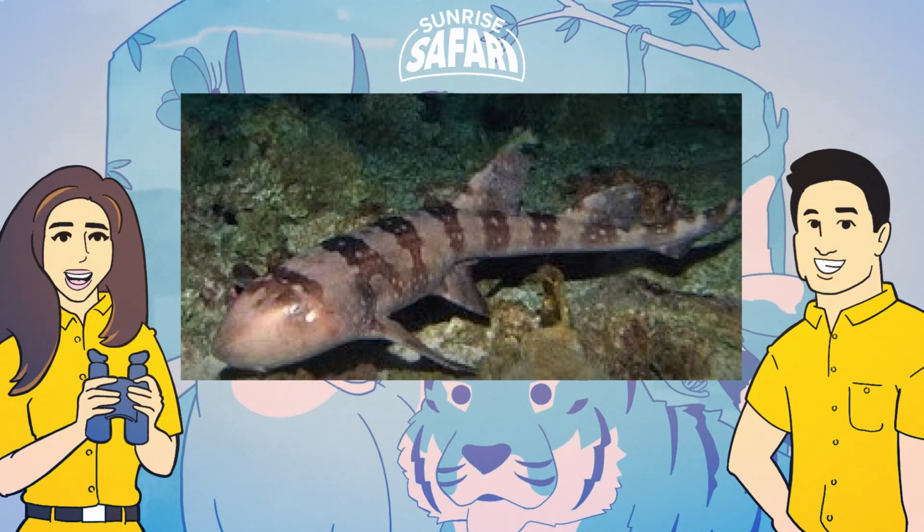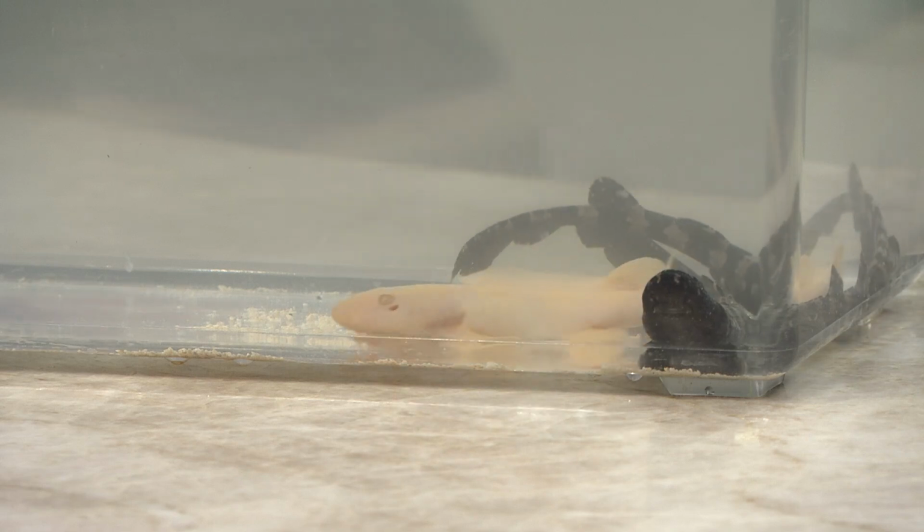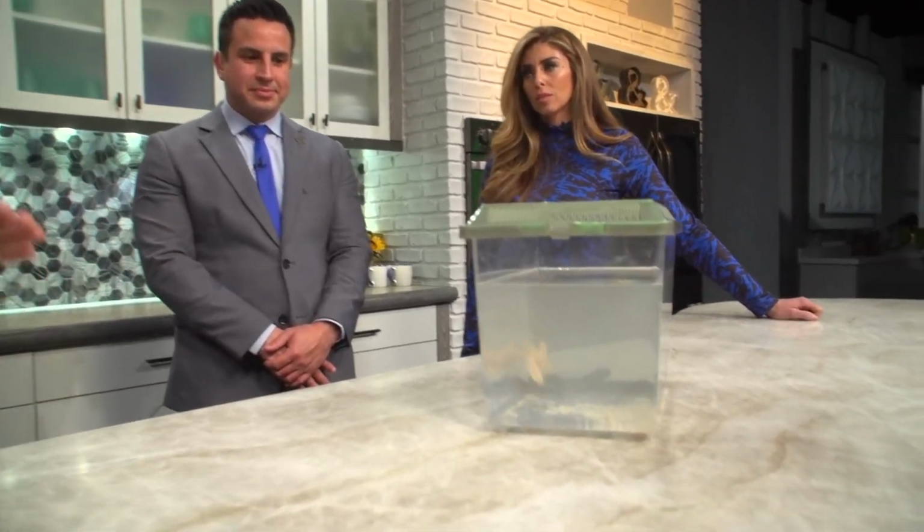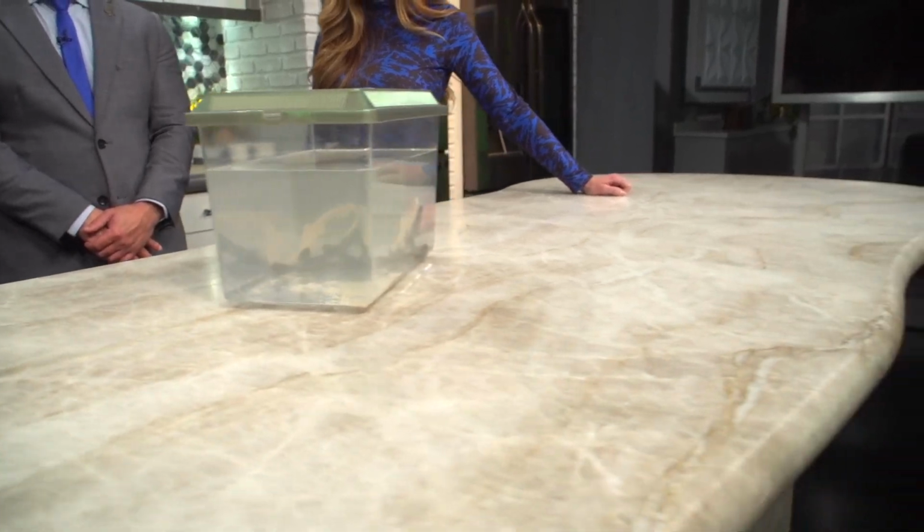It's so great, which is why we wanted to bring on the Denver Aquarium and the zoo, because you guys are part of conservation efforts. It's really important. These little guys are listed under the Red List of threatened species, right? Yes, they're near threatened. As of right now, there aren't really any regulations for white-spotted bamboo sharks in the wild, so they can get caught in fishing trawls when fishing for other things. All throughout Indonesia and Japan, there's a lot of fishing specifically for these guys, and since there are no regulations, nobody is stopping them from being hunted or fished. So they're near threatened because they're being constantly fished and hunted.